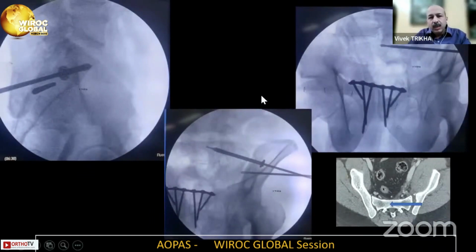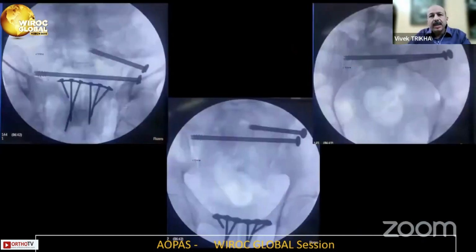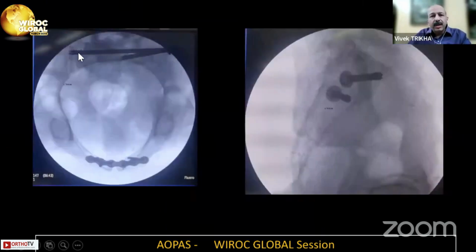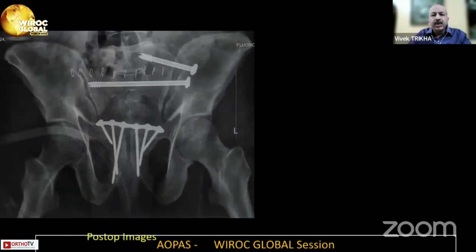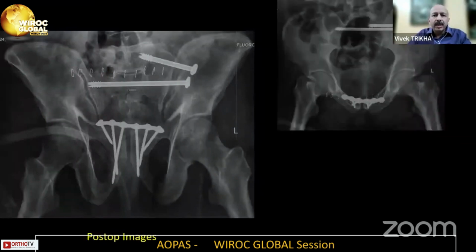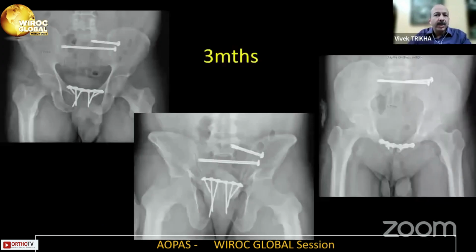Then the screw as a neutralizing and compression screw is put in S2, which gives us a transsacral or transiliac long screw, which gives us a good reduction and a good stable fixation of the posterior side. This is the long transsacral screw at S2, and this is the anterior screw, which you can see in S1, with a lateral view showing that our screw of S1 has to go at an oblique angle to the alar promontory. This is the post-op image, both iliac outlet and the normal images.